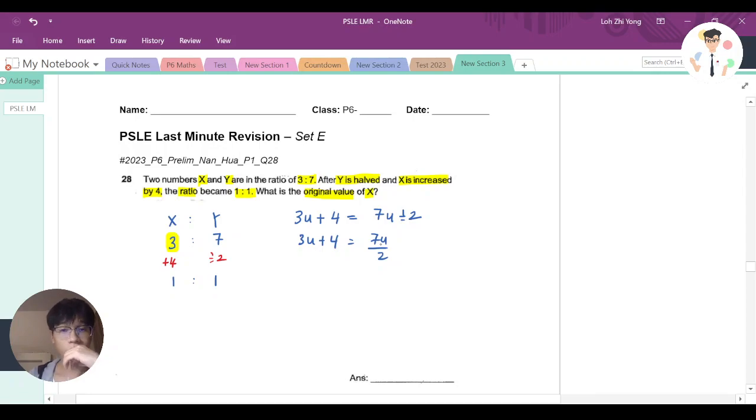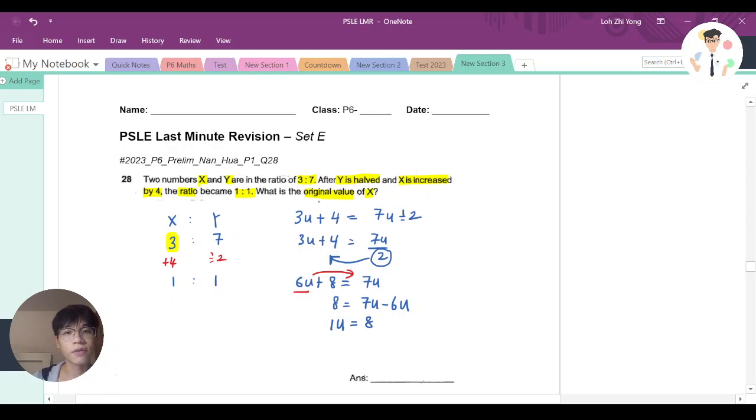Okay? And with this, we actually can say this. These two, I move up, divide, move there will become times. And basically, 2 will times 3 and 2 will times 4. So it will equal to 6 units plus 8 equal to 7 units. And of course, I will move the 6 units to that side. So it will become 8 is equal to 7 units minus 6 units. And I know 7 units minus 6 units is equal to 1 unit. So 1 unit is equal to 8.